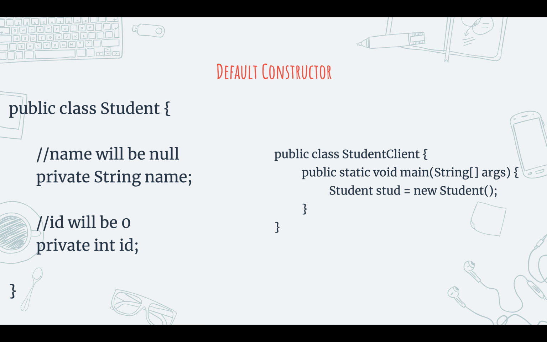I created this class called public class Student, and this will serve as the framework of our object, a student object. And I have a comment, so remember that double slashes mean comments, so this is omitted by the compiler. And we have two instance variables. We have a private String name, and we have a private int ID.